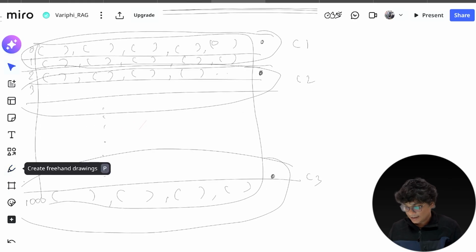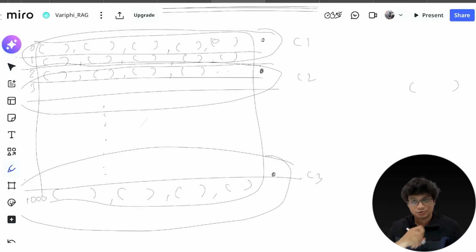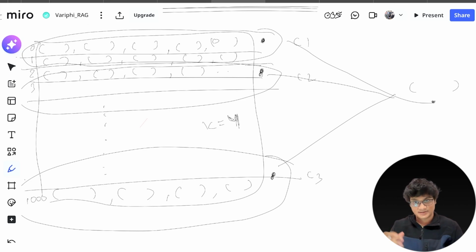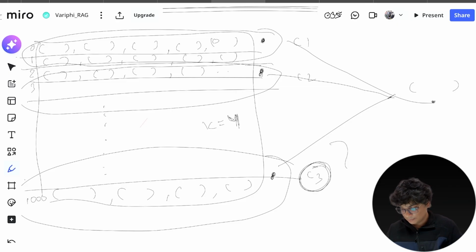Now suppose the user asks a question. It will first find the centroid of each cluster, meaning taking the median of each embedding, and also the user query embedding. Then it will find which of these clusters has the shortest distance. Let's say I have 4 clusters. The one with the shortest distance is the cluster it is supposed to go into. So in this way I'm able to get the most similarity checks.